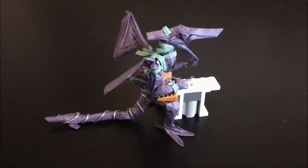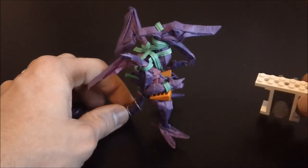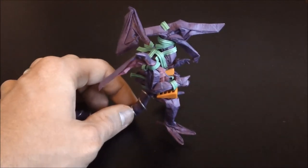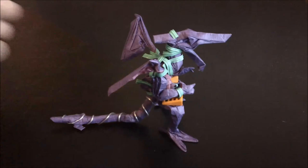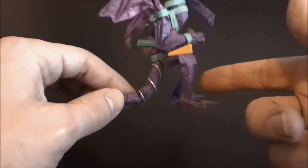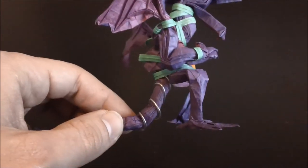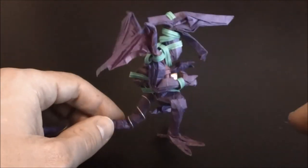So it's been an entire day now, and now the model has completely dried. I used this piece to prop up Ridley as he was drying so that his legs could dry, and now he's able to stand up on his own. You can see the model's pretty stiff now. At some point I wedged these Legos under his arm just to give a little spacer there, so he's able to stand up a little taller.